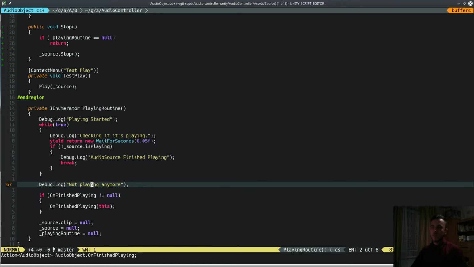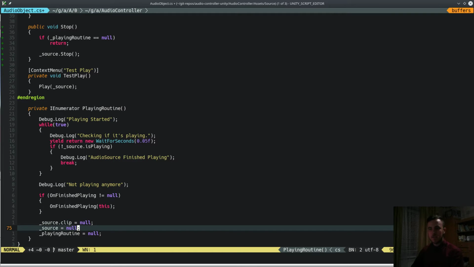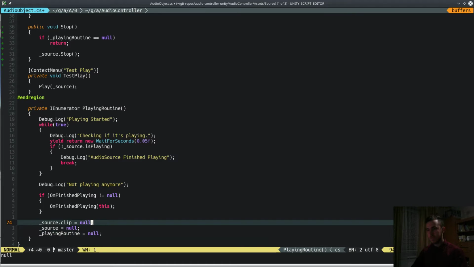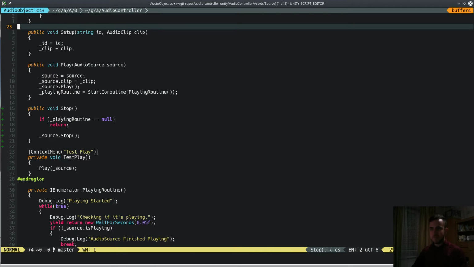So if we manually stop the audio object, we still need to have this event like unfinished playing to be called out, and we still need to get rid of the clip inside the source and the source itself from the audio object. So basically, yeah, that's all we need for stop for now.